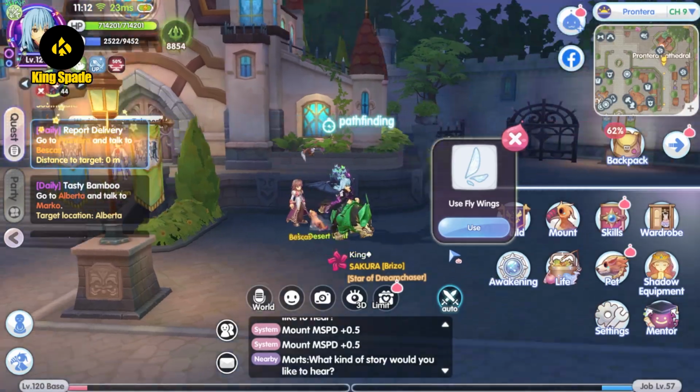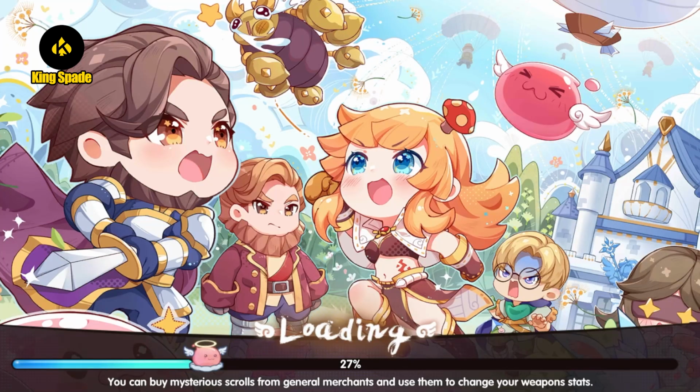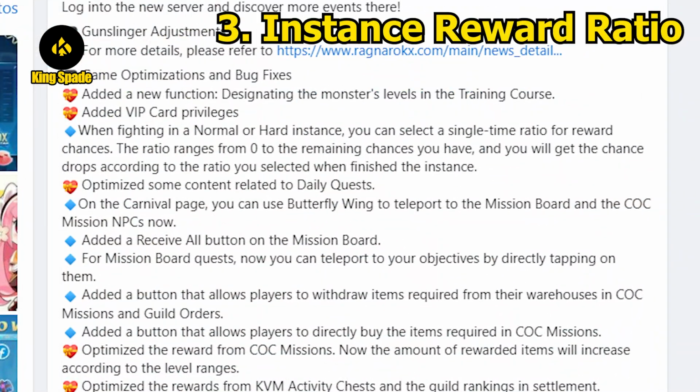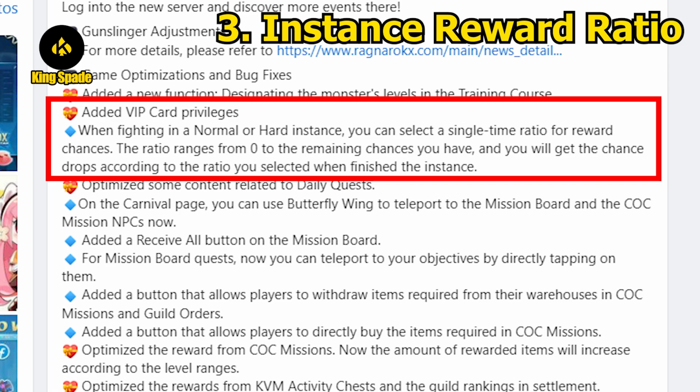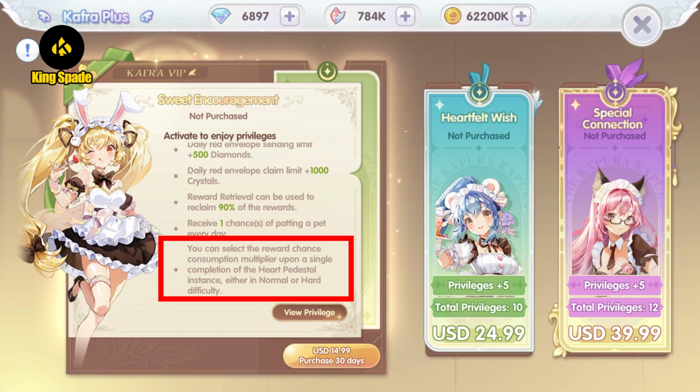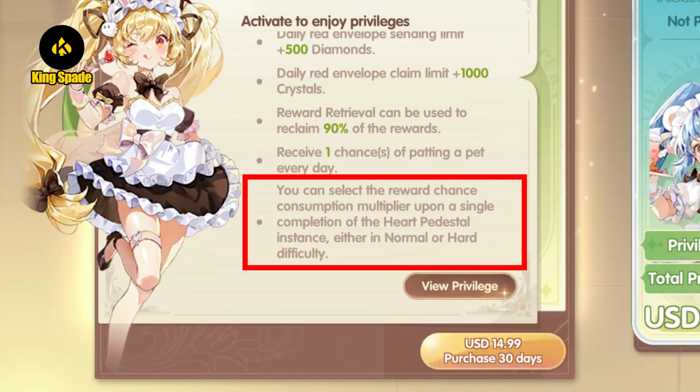The link is in the description. Now there is another update that improves the player's quality of life, which is not apparent in the patch note. Update number 3. You can now select the reward consumption chance, meaning how many times the reward you want to get when doing an instance. Basically, I guess it means you can get 3 times the rewards with just 1 instance run. But this privilege is exclusive to those who buy the Kafra VIP card. I so want this feature to be accessible to free-to-play players. It will further save a lot of time playing ROX, but I guess it's one more reason why the game wants you to get the Kafra VIP card.